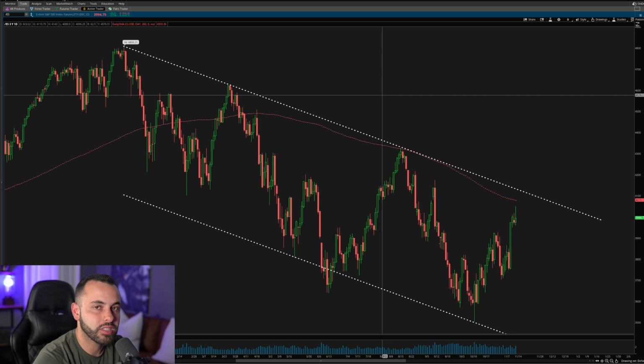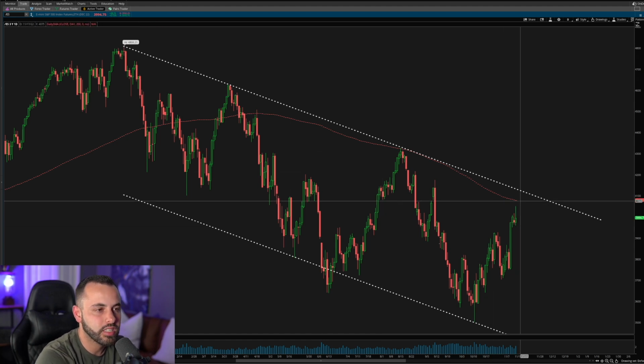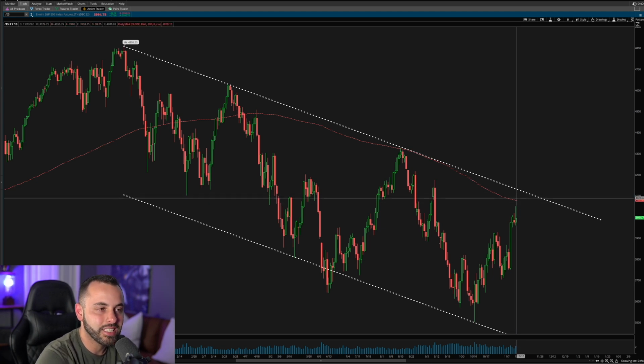Now, as we approach the upside of this channel, we can see that that 200 SMA is still trending to the downside, and you can see we're starting to approach it as well. The 200 SMA is sitting at just around 4,080 on the ES, with the channel high right around that 4,100. So you could start to get some heavy action up here towards this 4,080, 4,100.